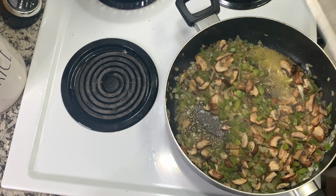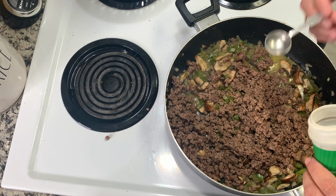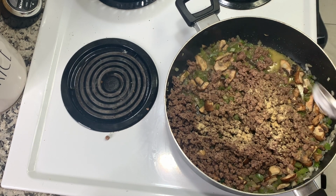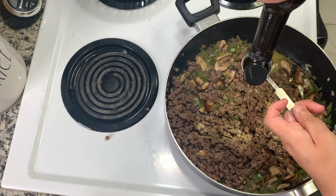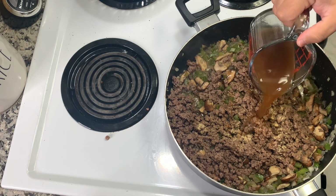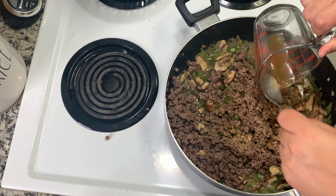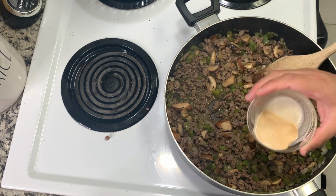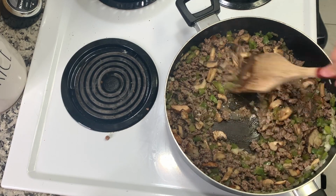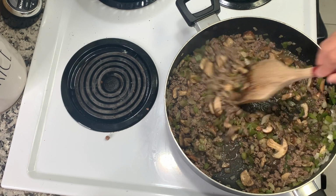And then just go ahead and reduce your heat to low, and you're going to go ahead and add your ground beef back into that pan. And now I'm going to season that with some garlic powder. It calls for a 1/4 teaspoon. I added a whole teaspoon in, and then 1 tablespoon of Worcestershire sauce and 1/2 cup of beef broth. And I'm using just better than bouillon in there. And then I made a cornstarch slurry, but it does call for 1 tablespoon of cornstarch. I used a little bit of the beef broth to make that slurry. This is going to help us thicken up the juices in here.